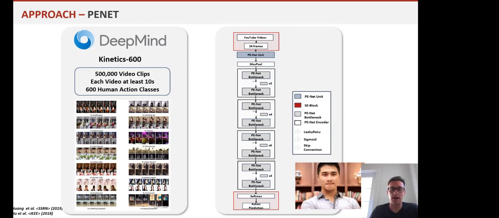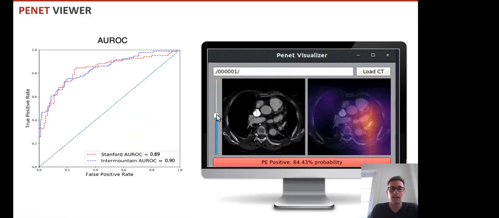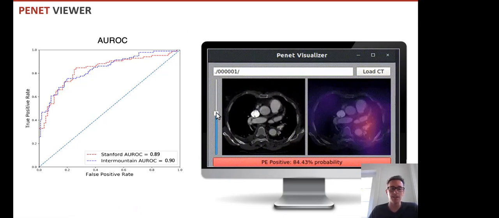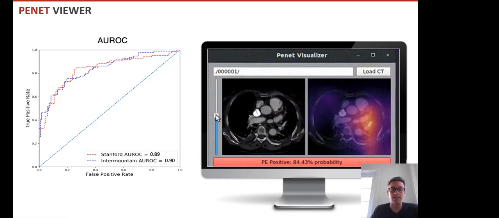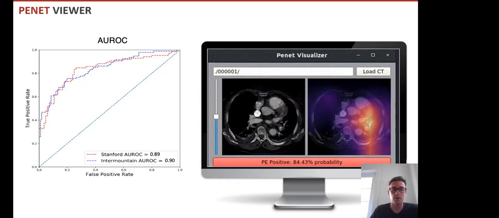And this was work led by Mars Wang, who's a PhD student in my lab. And so our result was phenomenal for this work. We were able to come up with both state-of-the-art performance on Stanford PE studies for identification, as well as an external validation data set at another hospital where we did not obtain training data, but then applied to a test set. And we even built, as you can see here, just a simple visualization tool. And all this was done in a very short period of time.